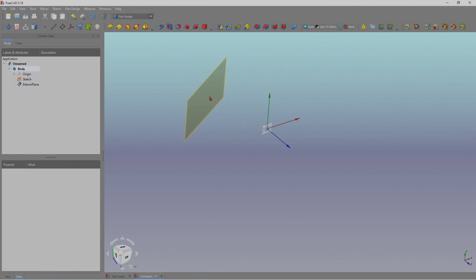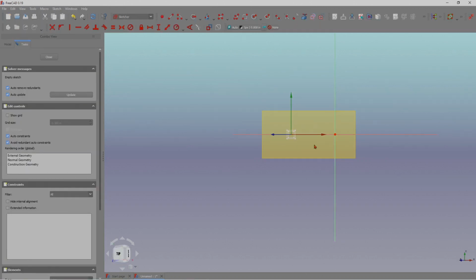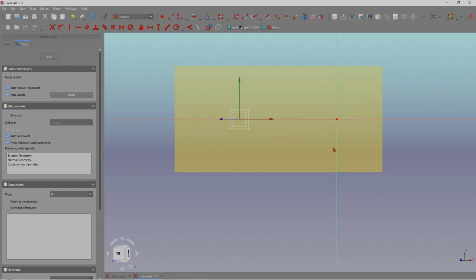Now what I want to do is do a sketch on this. So you can just pick on that plane, go to sketch, it automatically picks that sketch. Okay, that plane, and then my sketch is on that plane. Now what I can do is draw another rectangle. Let's do another rectangle. It doesn't have to be the same size. Okay, it can be a little bit larger or smaller.